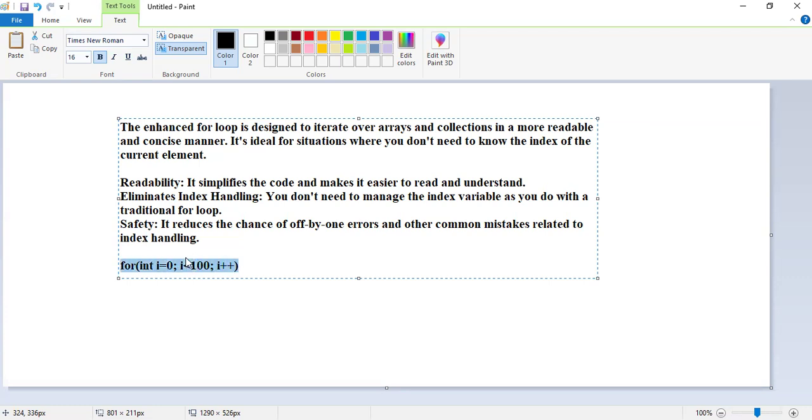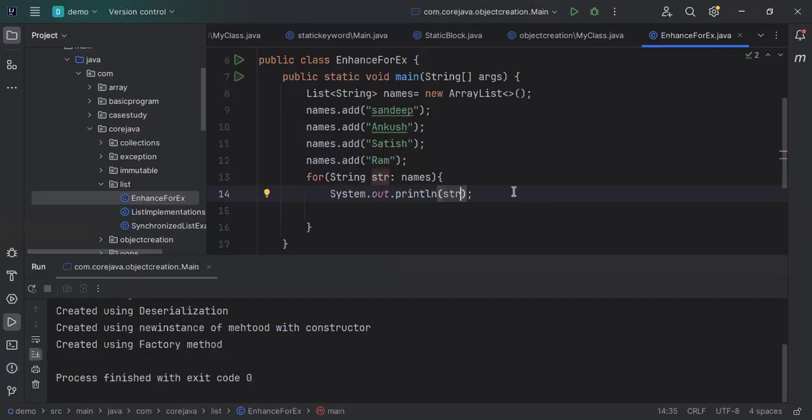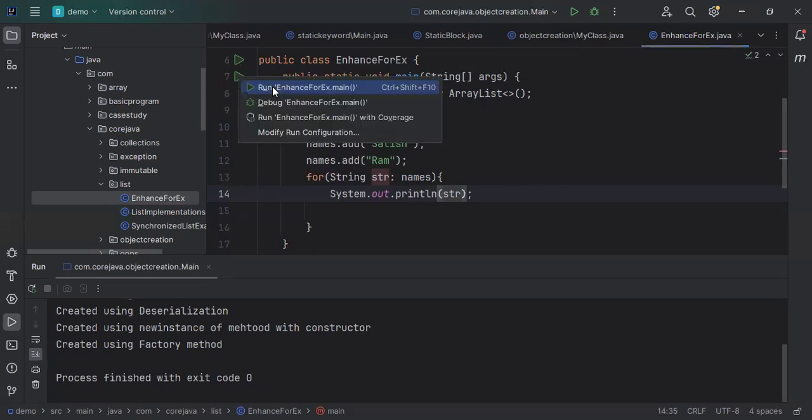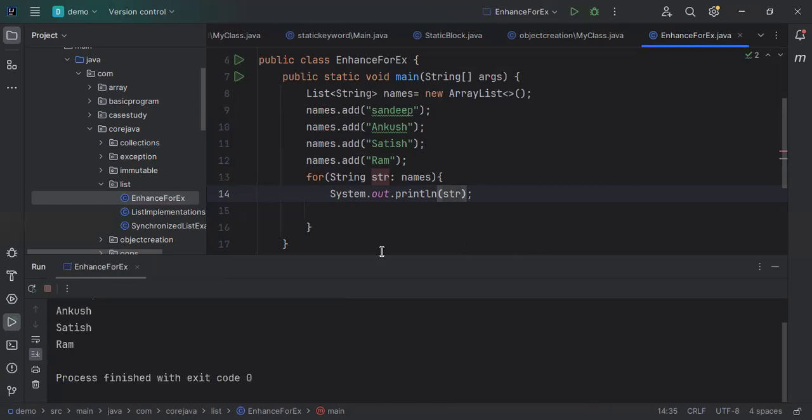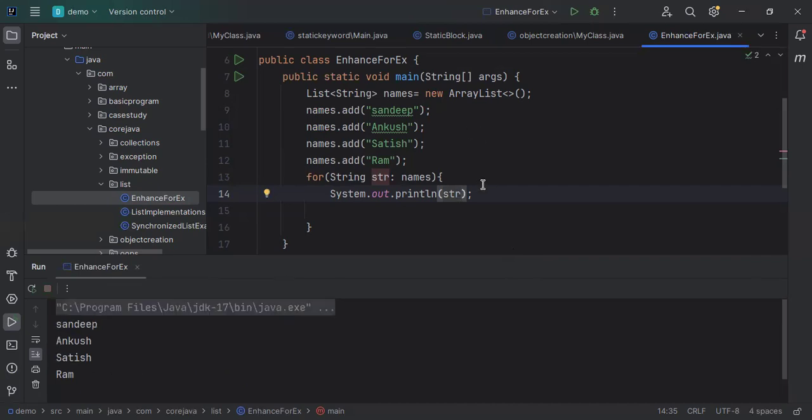But in the case where we don't need the index position, and we just have this list coming from the database, we can print this list. So let's run this. What happened here? We are able to print our list. So these are the use cases of the enhanced for loop.